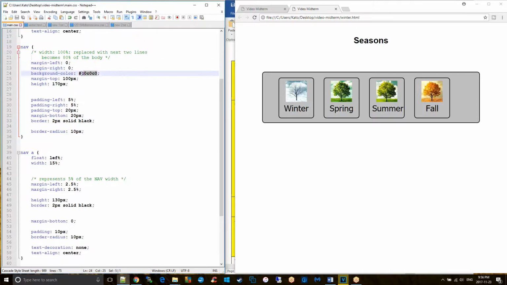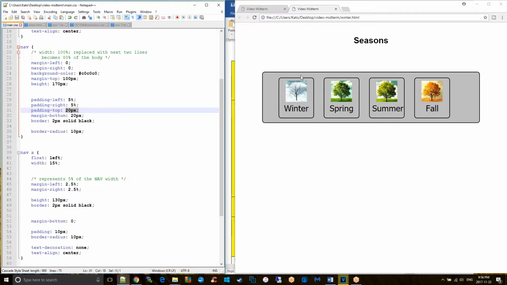The background color and the top margin, the 100 is right here, and the 170 is from here to here. We already had that. So I've added the padding at 5%, which is this amount right here, and 5% right over on this side. I didn't quite get it lined up exactly in the middle, but maybe you will be able to do that.